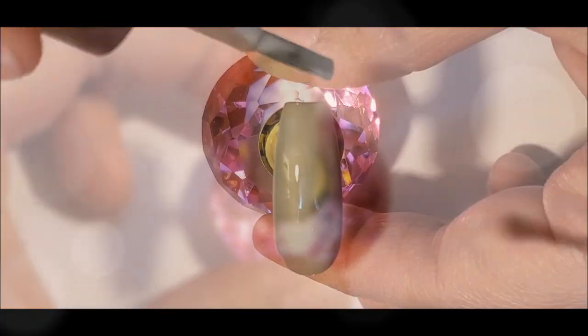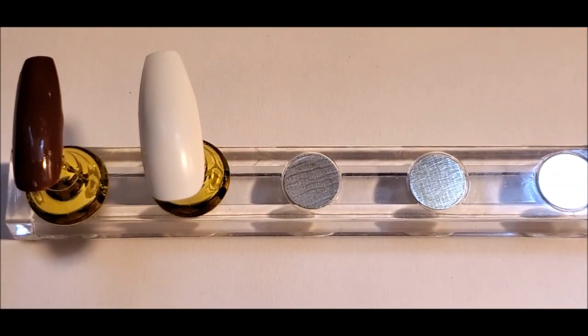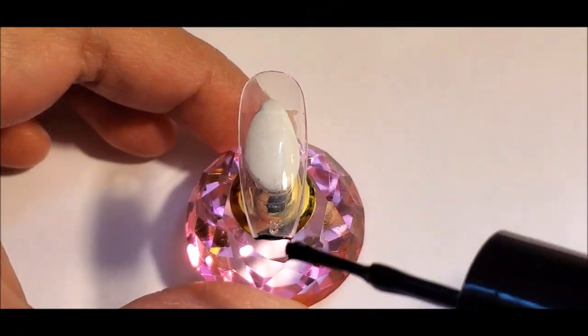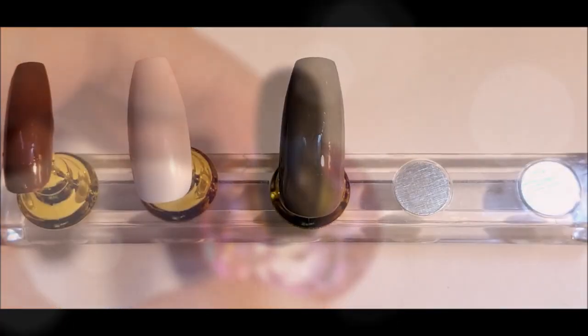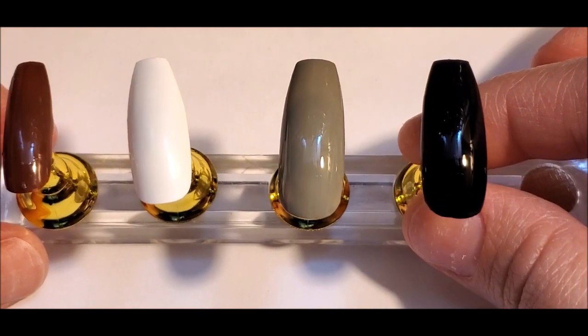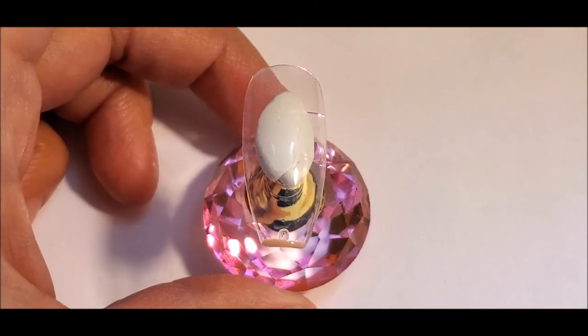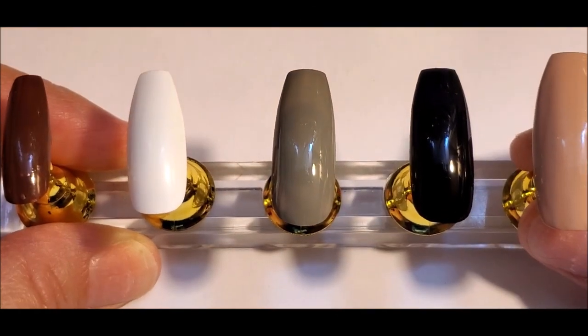Each nail tip should have two layers of polish, especially if regular polish is being used. When applying polish, the tip of the nail should be painted to cap the nail fully. That was my last nail.